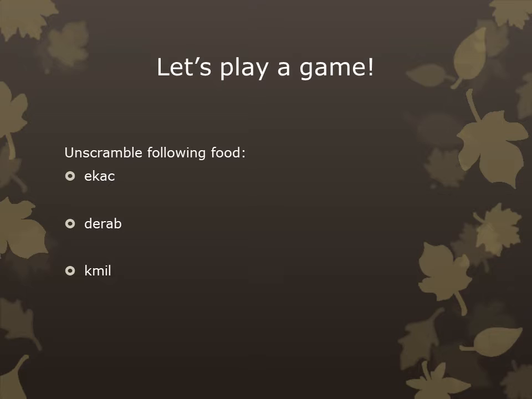Right, so before we start, here are some food items for you to unscramble. There are 3 in total and all of them belong in a bakery. So what is the first item that you can find in a bakery? What about the second one and the third one? Okay, so the first item is cake. The second is bread, and the third is, it's pretty simple. It's milk, right? So let's move on.